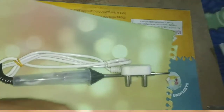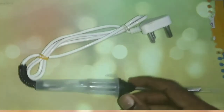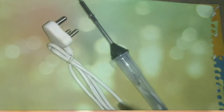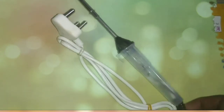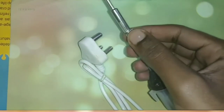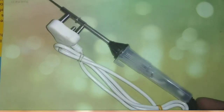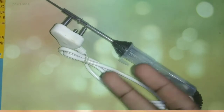So I easily took this machine out, and now let's talk about the build quality. The build quality is so amazing, with high engineering plastic, a high heat efficiency product, and the cable has low current leakage and is child safe, but I don't recommend it for use by children. When this copper tip is damaged, you can change it for any copper tip in the pencil. The tip's price is 50 to 60 rupees. Take a screenshot of the pictures on your mobile and you can buy this product.